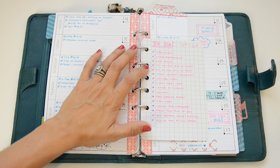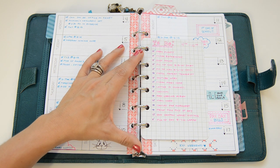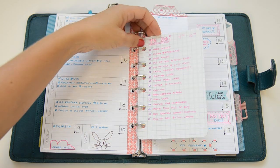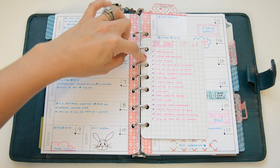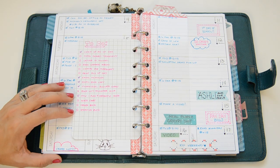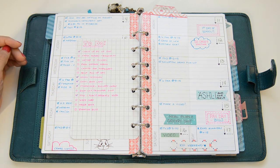Anything that does not get completed gets an arrow. Anything that does get completed gets a check mark, and anything that I decide no longer needs to be done gets an X. And then the next week, usually either Friday, Saturday, or Sunday evening, I will turn this over and do the next week's checklist, of course, adding more things to it. I still have quite a few unchecked boxes, but it's only Saturday afternoon right now, and I still have today and tomorrow to complete them.